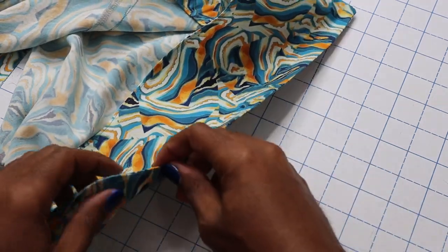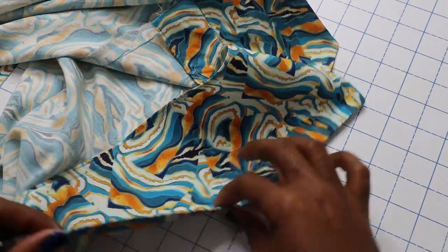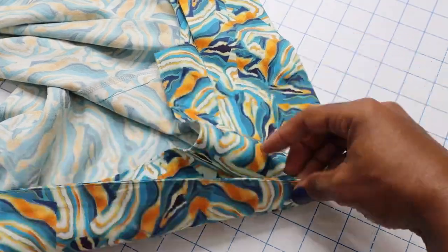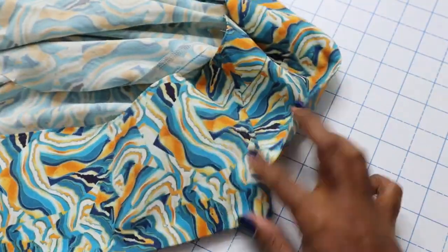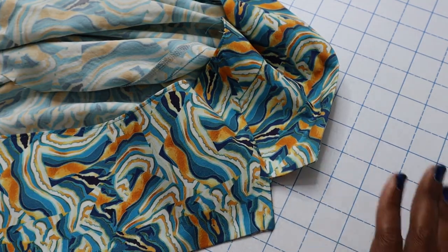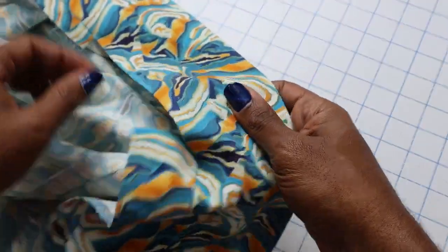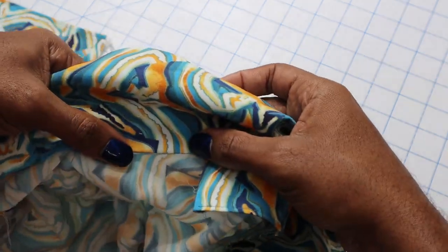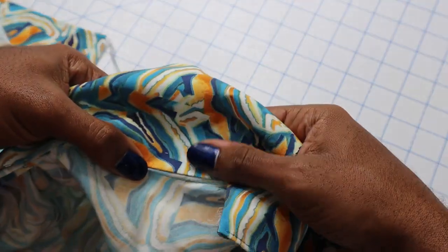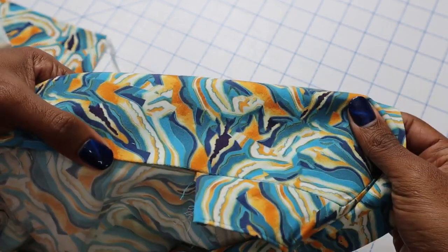Because when you get past that notch, this is what's going to show mostly. So my understitching is on that bottom side. It just makes sure that nothing is going to roll out, and it gives me a nice flat finish when I'm done. So now we're going to do the other side. And then I will tack in my shoulders and turn this neck edge in so that I can edge stitch the top part of my collar to the neck edge. And then we'll start working on the sleeves.